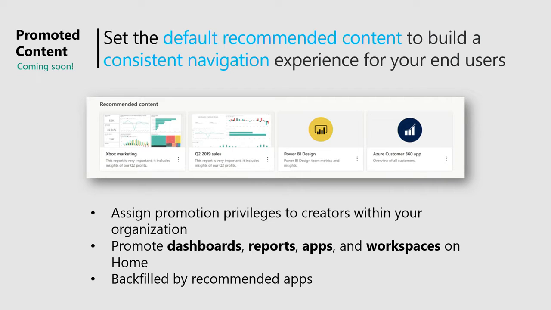What promoted content allows you to do is set the default content that your end users see when they come into the Power BI service. So again, you can have this consistent navigation experience, and you can tell everyone in the organization to go to the Power BI homepage. As part of the recommended content section, you'll see all the dashboards and reports that you have access to. And the way that we're going to build this is that we're going to let the admins control who has the permissions to promote the content within the organization.